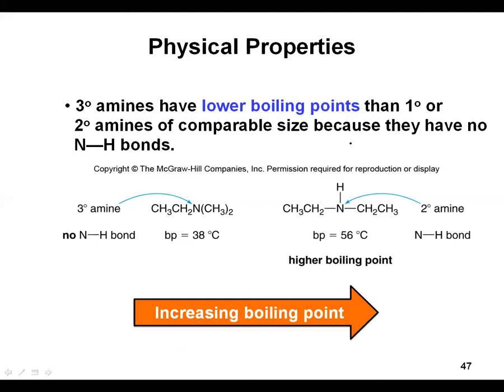Tertiary amines, which again do not have the ability to hydrogen bond because they lack that hydrogen to do that, typically will again have lower boiling points than primary or secondary amines of similar size. So here, that's our tertiary amine on the left. On the right here, we have a secondary amine where we have our nitrogen that's attached to 2 carbons. And I'm pointing with my finger just in case you can see that.